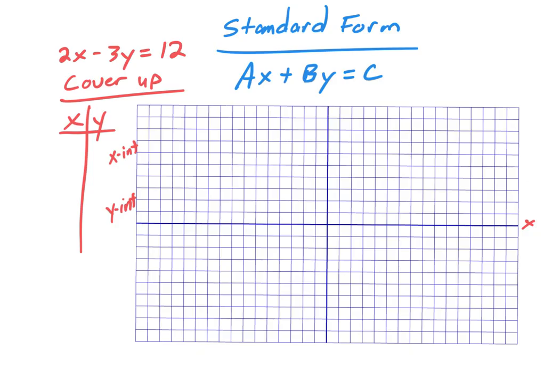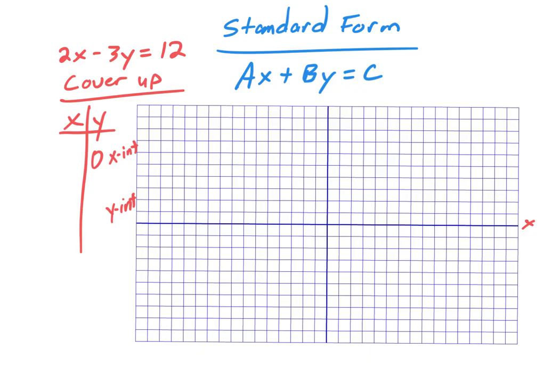One thing that all these points have in common, if I asked you what is this ordered pair right here, what would we say? 1, 0, okay? So we're going to go right 1, and we're not going up or down at all, okay? So this would be 1, 0, 2, 0, 3, 0, 4, 0, and so on, right? Same if I went left. What do they all have in common? They have a y value of 0, okay? So x-intercepts always have a y value of 0 every single time, okay? Any point that's on the x-axis, okay?